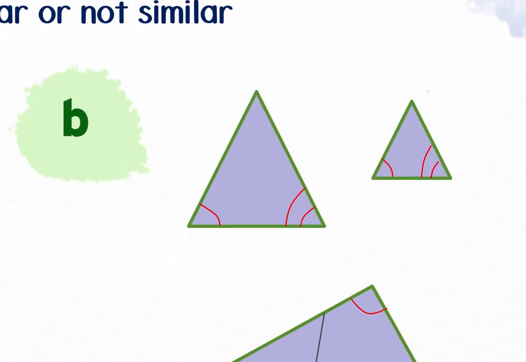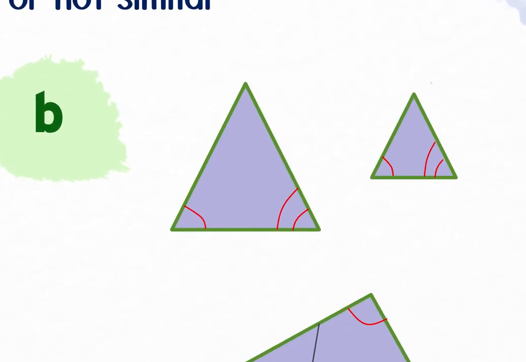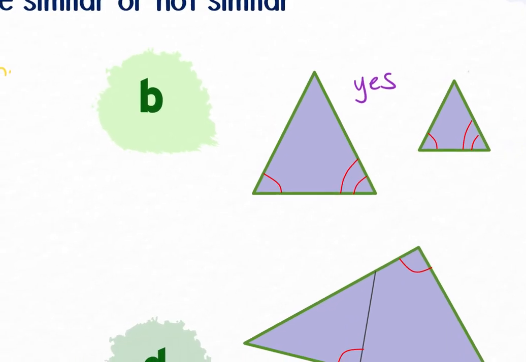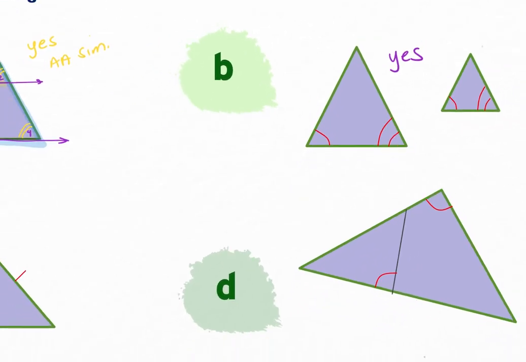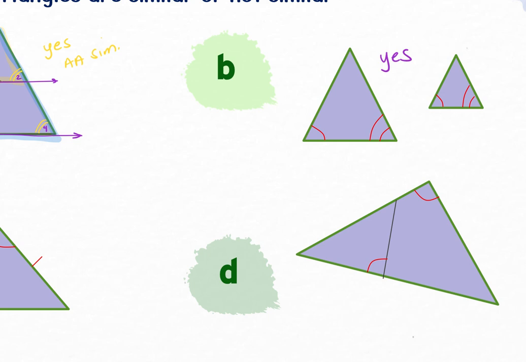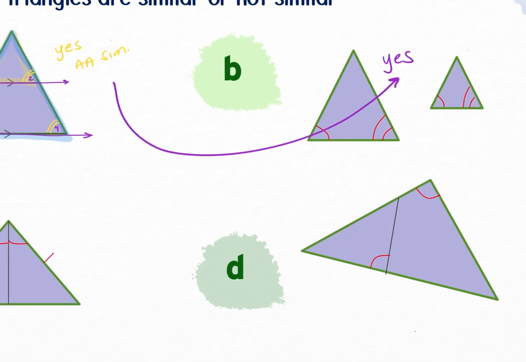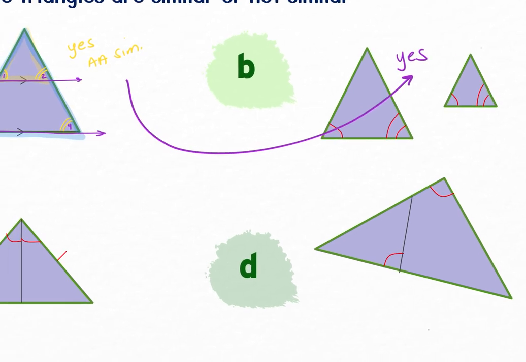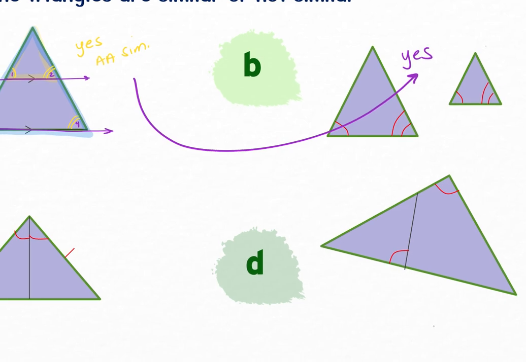Go to B. Are these 2 triangles similar? Yes. You explicitly have 2 angles that are set as congruent. 2 pairs of angles. Same thing, angle, angle. All of these are going to be angle, angle. And there's nothing that would even have to be proved there because everything would have been given.